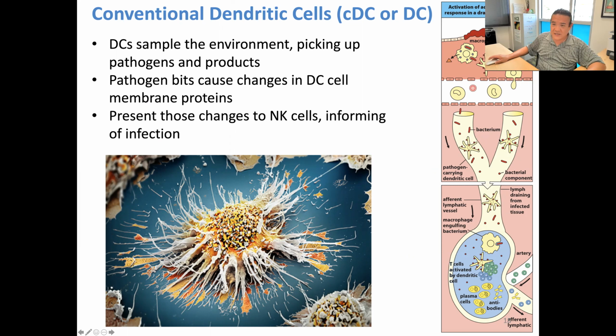Right? So in these drainage channels are, for example, bits and pieces of bacteria, maybe entire complete bacteria, and cells like the dendritic cells that have been busy picking up all these bits and pieces, and now they're being brought to specialized secondary lymphoid tissue structures like our lymph nodes.